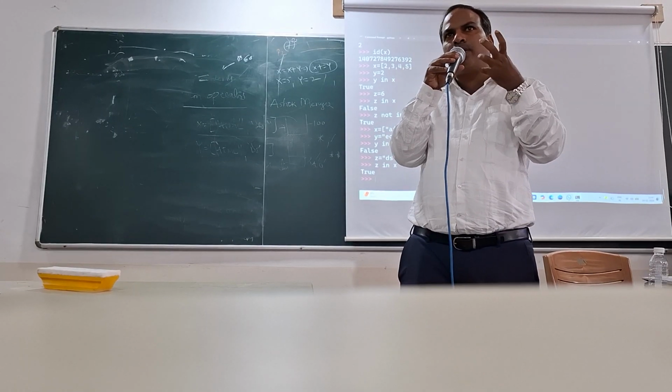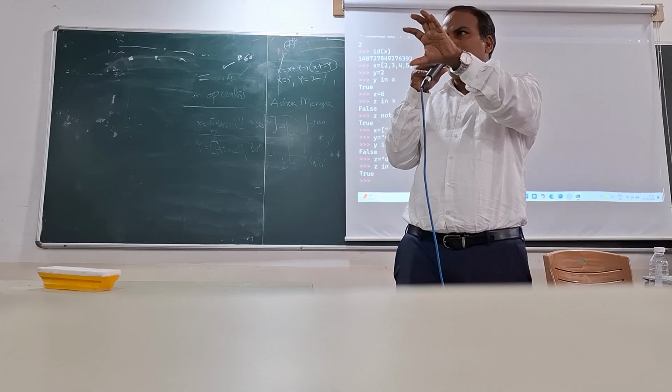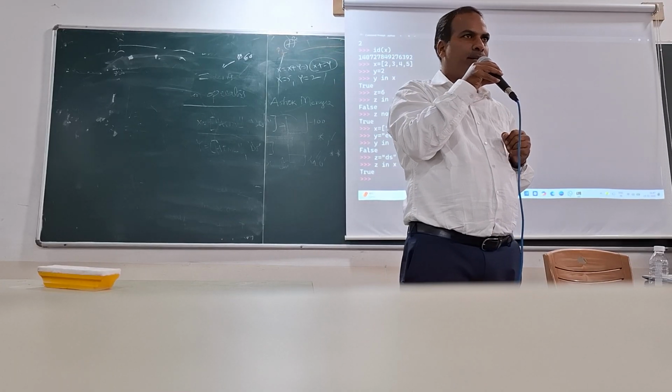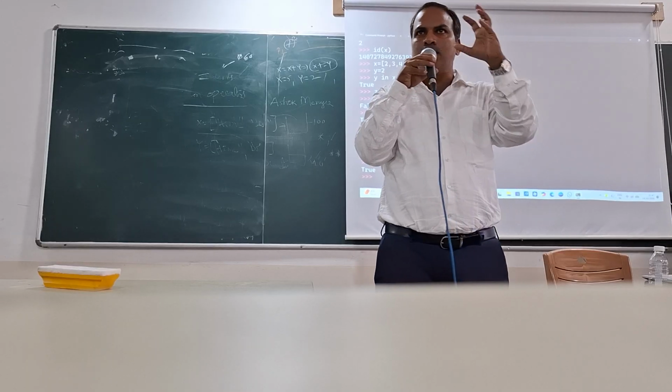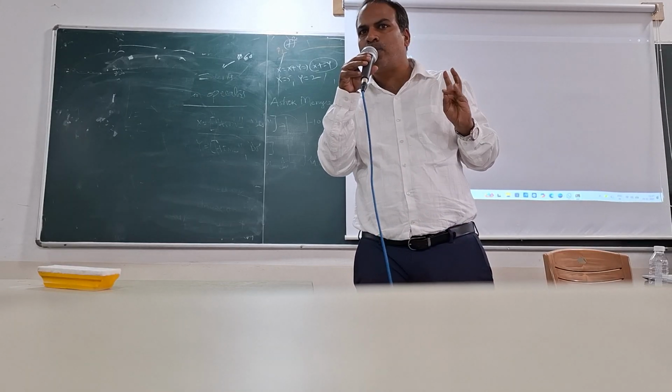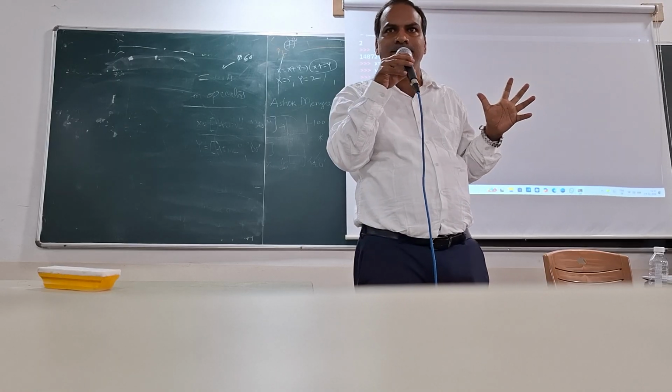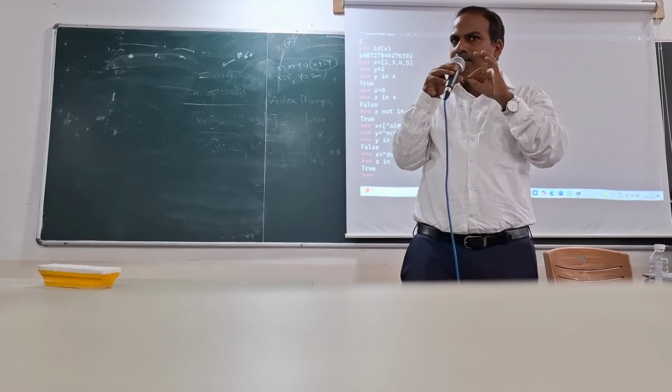If you want to test whether your given data is part of a group of elements or not, a group of data elements: if it is part of it, it returns true. If it is not part of it, it returns false. Clear, everyone? Yes, I hope I am clear with this, everyone, sir.